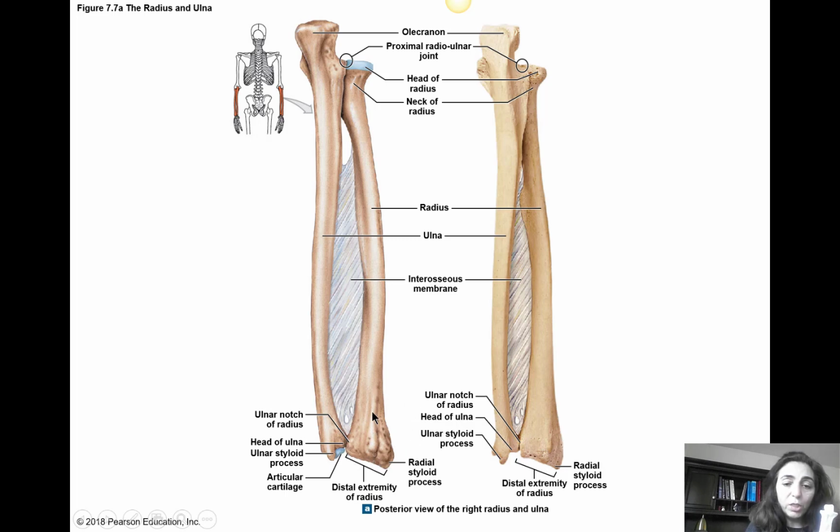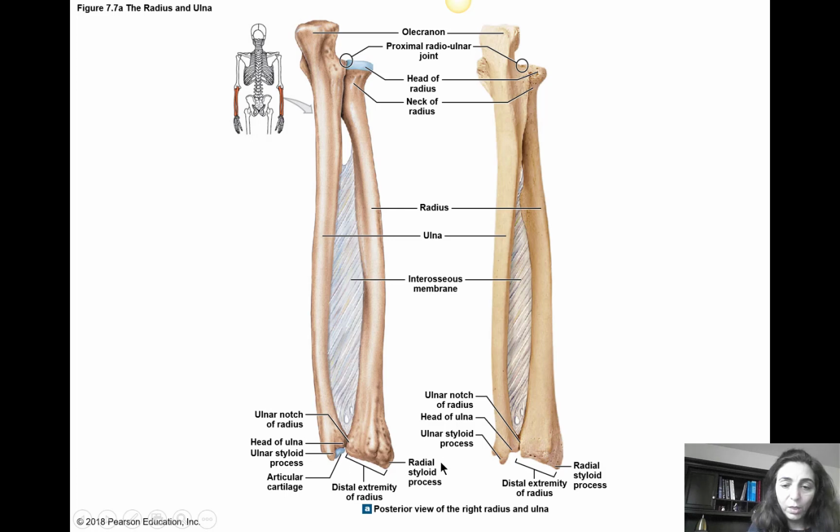Pay attention that this lower part of the radius, that is bigger, this part that is projected is toward the posterior side. If you ever need to recognize the side of the radius, I won't ask you this one, but if you ever want to know, this part is toward the posterior, because sometimes it might become difficult to recognize the radius, but this is a good landmark, as this is on the posterior side of the radius.